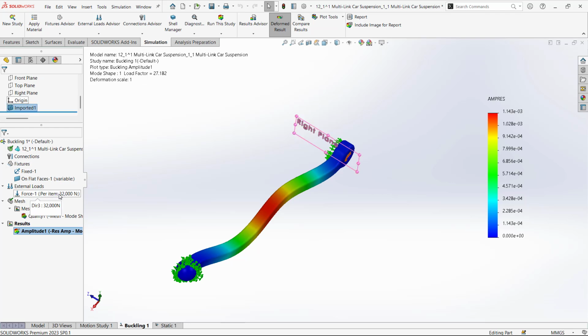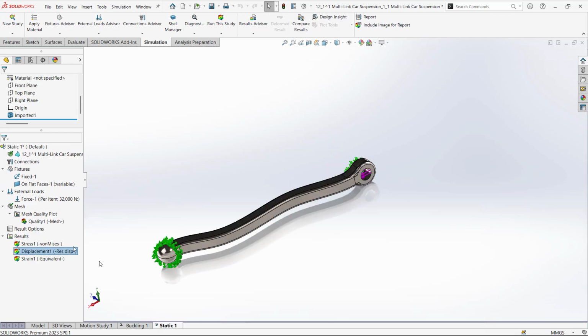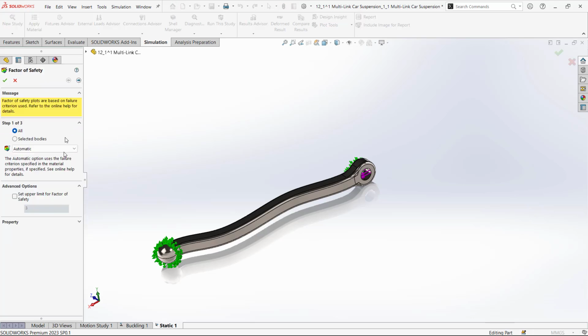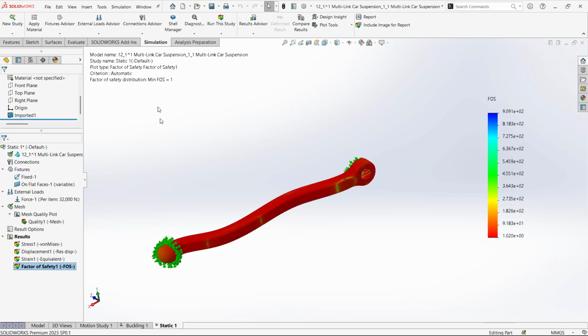But if it should buckle, it is not a multiplication factor also, it should be somewhat more value in short. If you want to see the factor of safety, here only you'll get to know how much is the factor of safety for this component. Okay, automatic green check. This minimum is 1, so in short, fine.